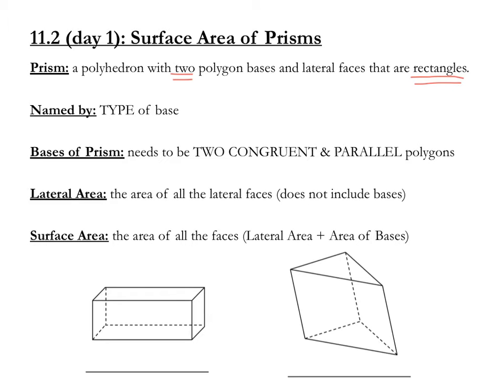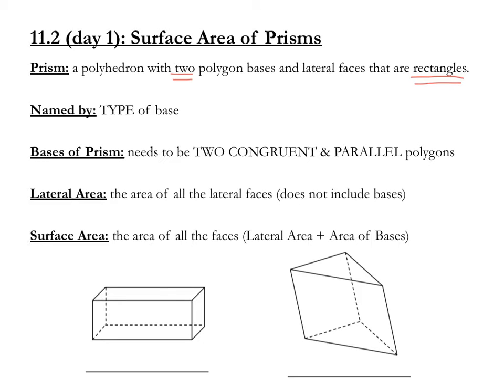And how you're going to know where the base is, you have to look for the 2 polygons that are congruent and parallel to each other. So you really need to be very careful with that, is that they're going to be the shapes that aren't rectangles, unless everything is a rectangle, but that's what you're looking for. You're looking for the other shape in the picture to determine where the base is, and I'm going to highlight those every time. Then we have 2 different areas we're going to look at.